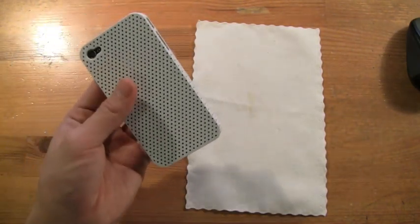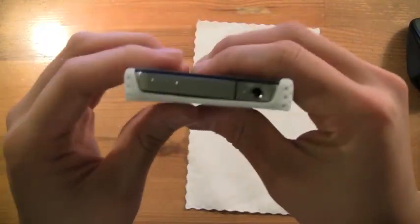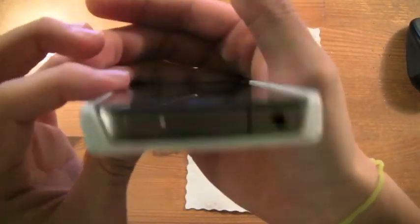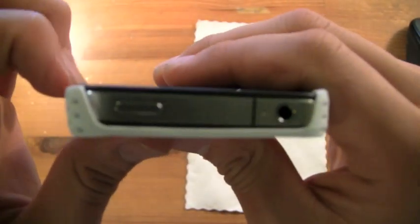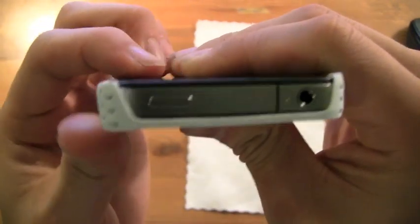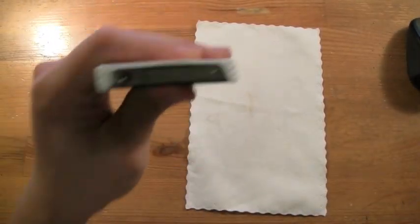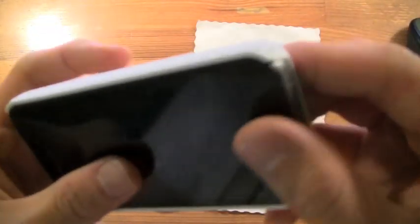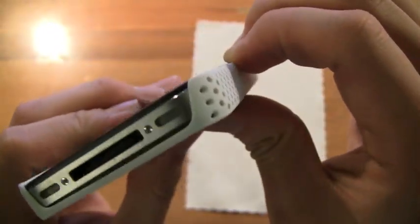So you're thinking this must be the perfect case for $0.01 — snap it on and go. But wait — notice this right here. Look at that. Something weird is going on. This side seems fine and straight, but what is going on with this other side? Whoa — this one seems to be fine, that's straight. But do you see this? There's a huge problem. I think it might just be mine — if you've gotten this case already, please tell me if yours acts like this too, because this thing is not fully on my phone.